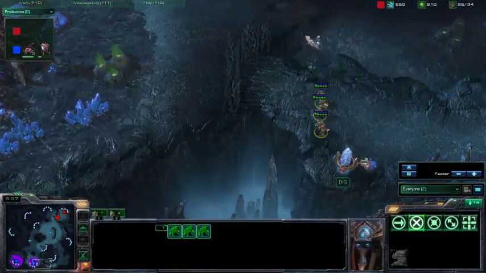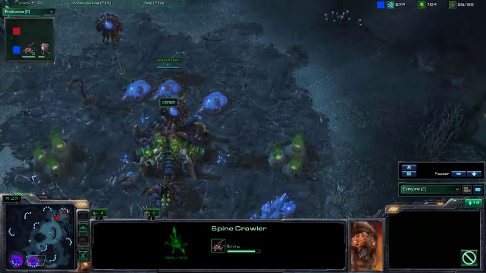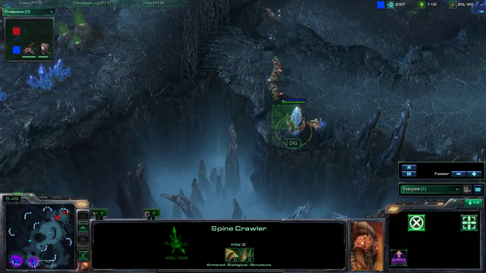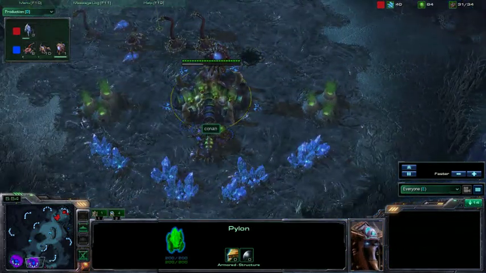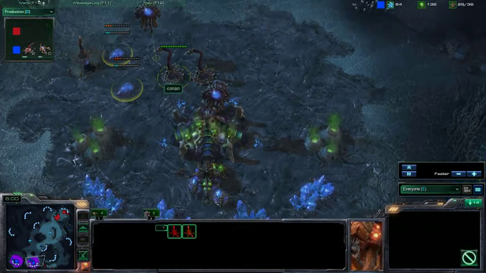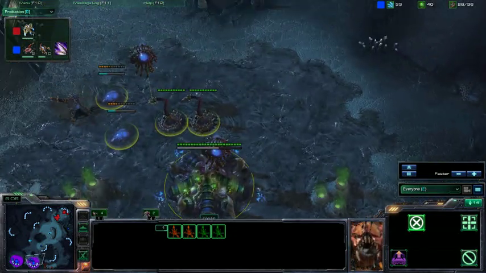I could probably put some pressure with these 3 zealots, but these spine crawlers would finish, and he may decide to either spin up zerglings and kill my pylon, or just start teching up faster. As it turns out, he is throwing down 2 more spine crawlers, so it'll be a total of 5, and that's a lot to actually deal with.